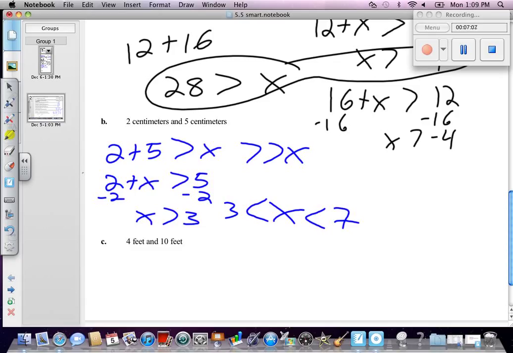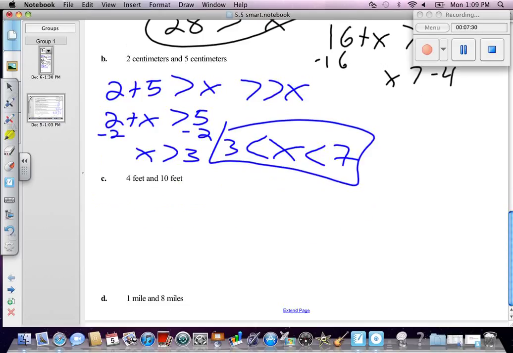I kind of get it. Can I do the next one? Sure. I need to write down all the different possibilities. What it could be. No, you just have to do this. It just has to be between them. And then I could eliminate that last one, right? Because I already know that 5 is bigger than 2. Homework is going to look just like this.